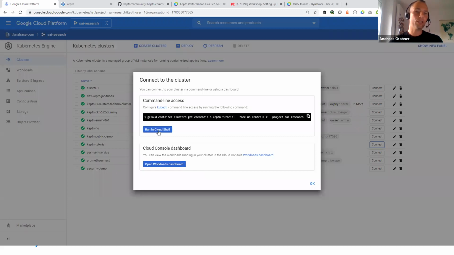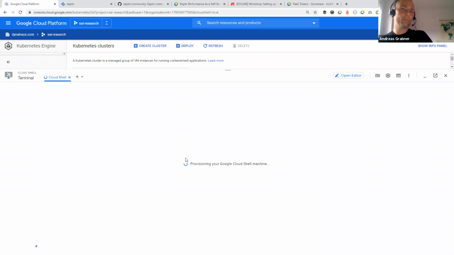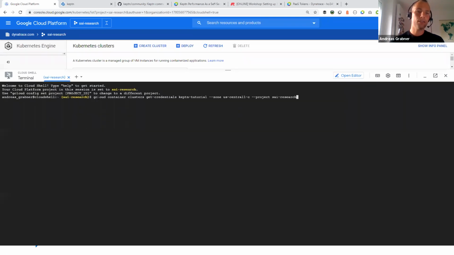But I run it in the Cloud Shell. So if you click on running Cloud Shell, I really like this. I get a Bastion host basically provisioned, and I'm automatically logged in, and it automatically adds the gcloud command into my console, and I hit enter, and now I have a machine where I have kubectl installed, gcloud is installed, my kubectl is already automatically configured to talk to my Kubernetes cluster, and I have all sorts of other tools installed.